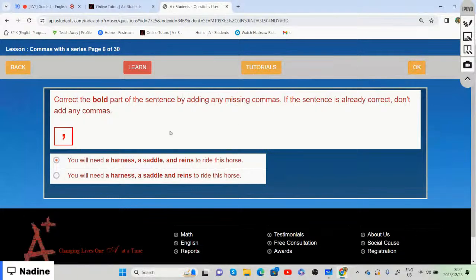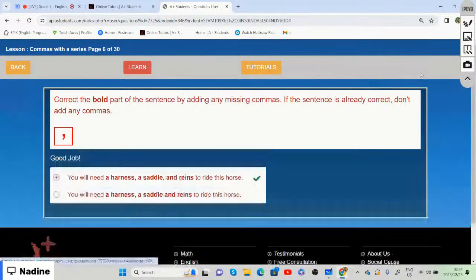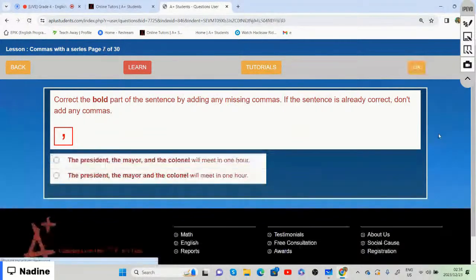So we will say we're choosing the first option, right? Is correct. The president, the mayor, and the colonel will meet in 1 hour.